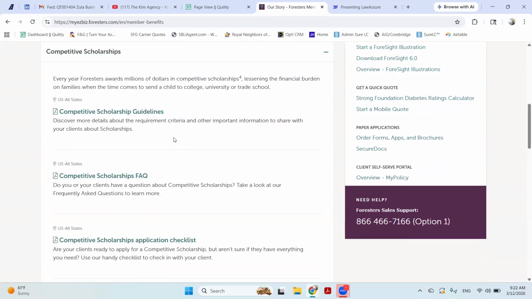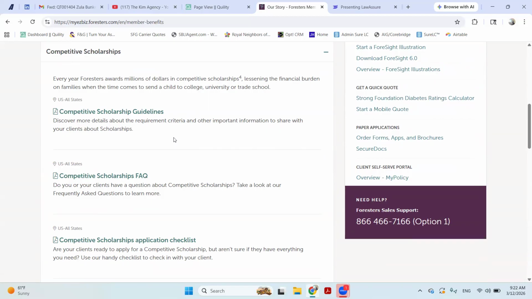And it could be a few thousand extra dollars, and it all helps, right? And Foresters itself is a fraternal organization, and they're also a nonprofit organization. So they have to also give out a lot of money, right? Because they're not for profit. So they offer so many community grants and scholarships, and you can take advantage of this.